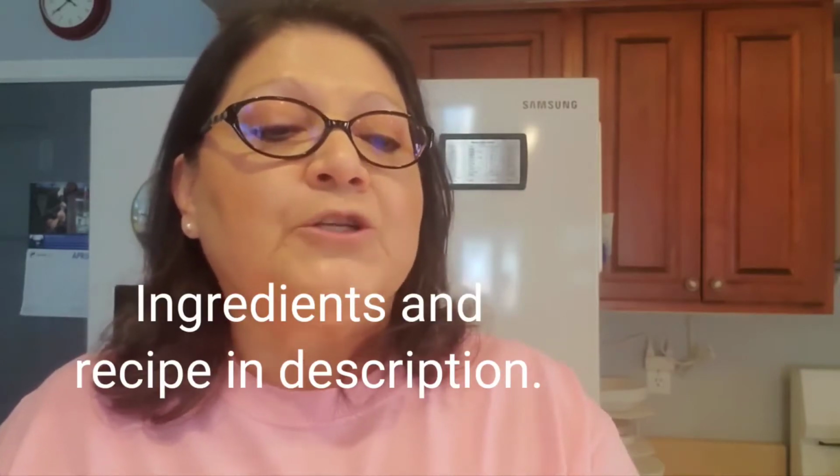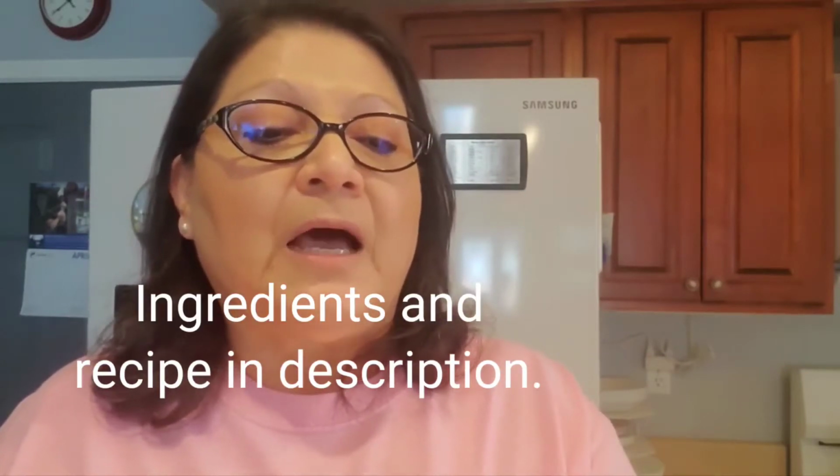So it calls for 2 packages of active dry yeast, 2 cups of warm water, about 110 to 115 degrees, a half a cup of sugar, 2 teaspoons of salt, 2 large eggs at room temperature, a half a cup of oil. They call for canola. I didn't have canola, so I'm using vegetable oil, and 6.5 to 7 cups of all-purpose flour.